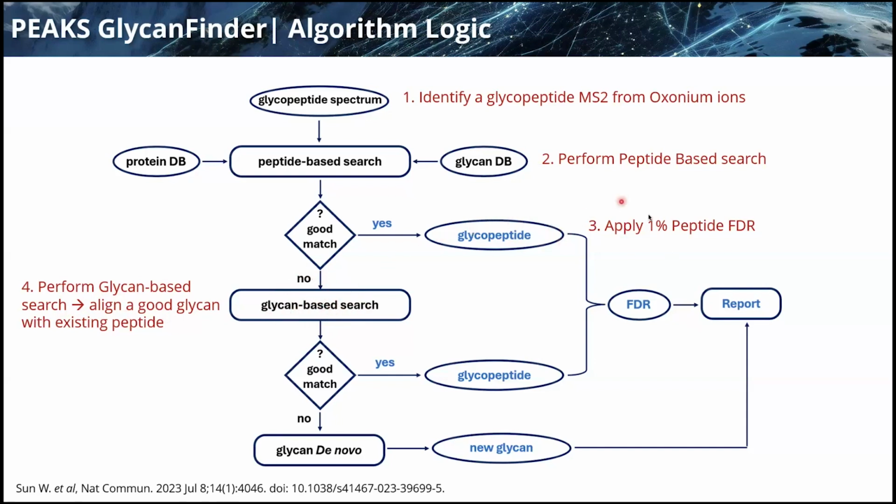And if a good glycan is deciphered, because oftentimes your glycan fragments are quite intense, or more easily acquired, then we go into this pool of peptides, where we know what was confidently identified. We match and align the found glycans to the confirmed peptide sequences, combine this result with the earlier glycopeptides, and apply a glycan FDR control, the final control. In case you want to look for some new glycans, we also have a function to do glycan de novo sequencing.